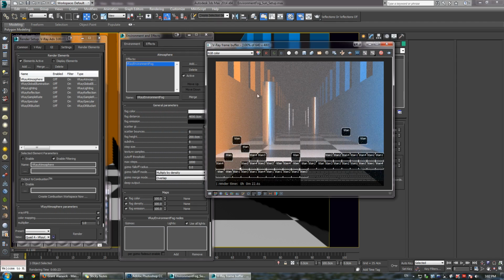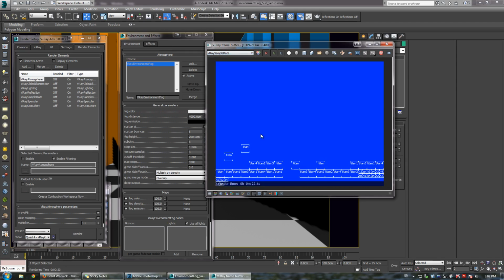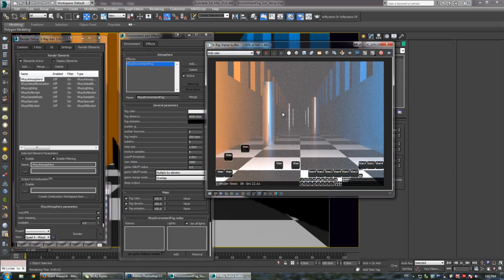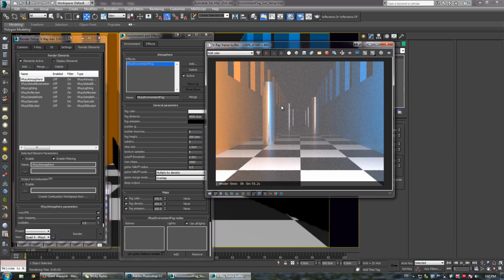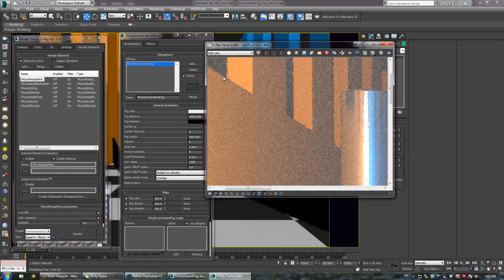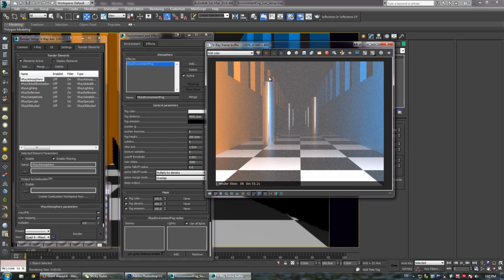And you can see here that once again we've got no anti-aliasing happening. So we know the AA isn't actually controlling the smoothness of the fog. And at a subdiv value of 8, there's just not enough to clean it up. So like my usual workflow, I always try and disable AA, get the scene samples to the point where I don't see any noise except like what we were seeing earlier on the edges, and then I start to kind of increase the AA just enough to clean up those edges.